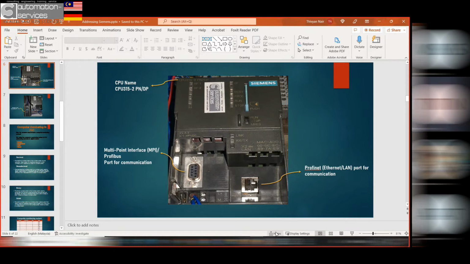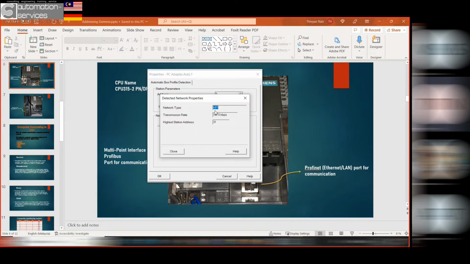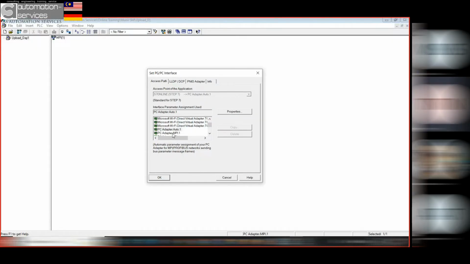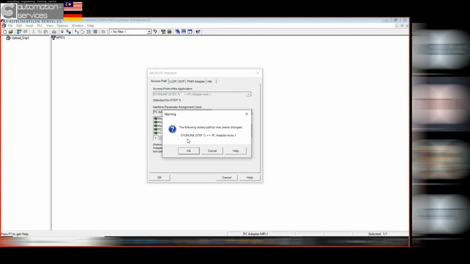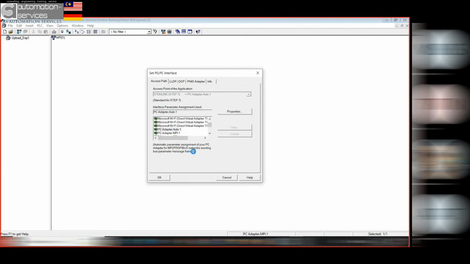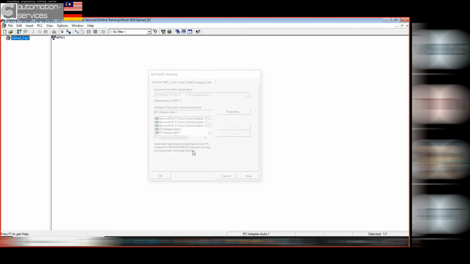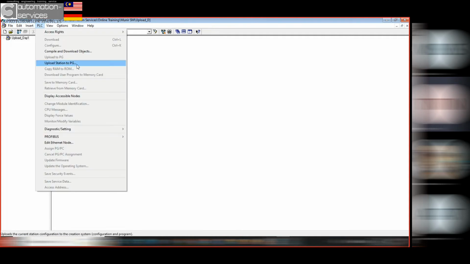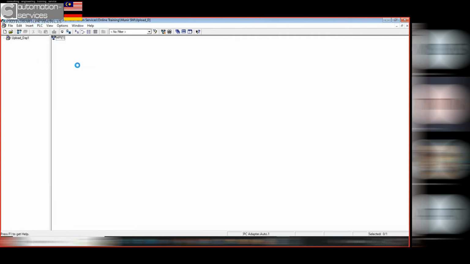So first I scan and I get MPI. I can leave it auto or I can select MPI. First we leave it auto. I click OK. So it shows the changes in the path. Then I go to PLC, upload station to PG.